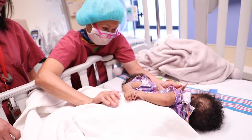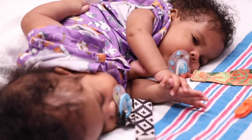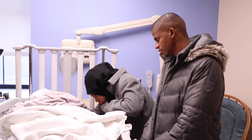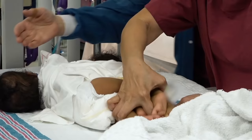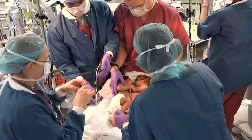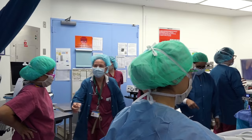This morning begins the day of separation. We are prepared. We are ready for any unexpected event. I'm really excited for the family. This is really going to play out, we hope, as a well-coordinated symphony, where we're going to culminate with each person doing their portion and using their expertise to create this separation. The first several hours will be the delivery of anesthesia and the monitoring. Then the separation will begin — it will take several hours. Then the reconstruction will take an additional several hours. So we'll go most of the day today.